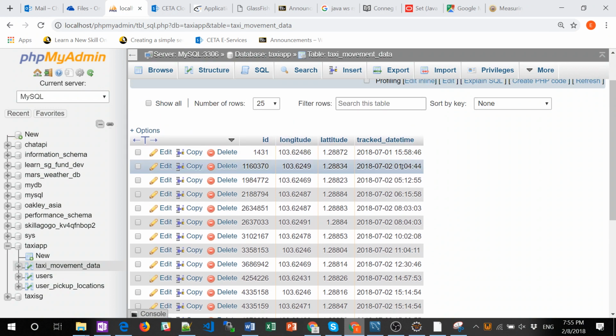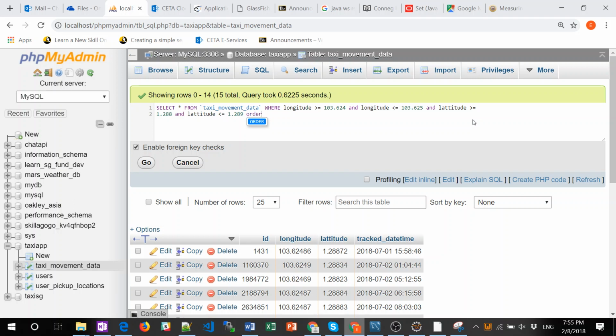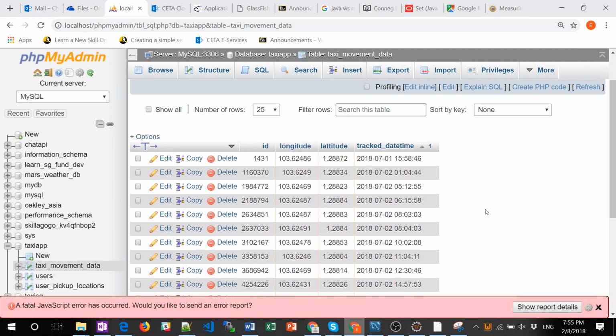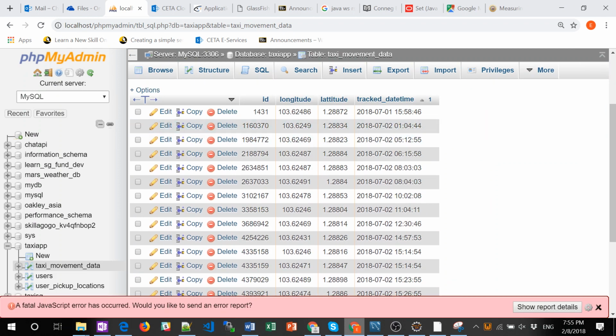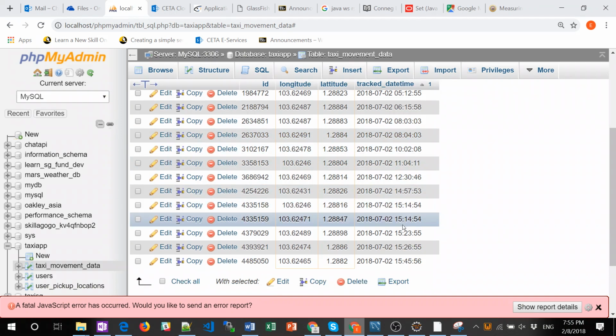Now the timing here is interesting to look at. Right now it's a bit scattered, so let me order it. In SQL you have this statement called order by. Order is like sorting. So I order by track time in ascending order. So in ascending order here, I have a taxi that appeared on the first. Remember the data was crossover from the first day. But let's look at the second one. 1 a.m., 5 a.m., 6 a.m., 8 a.m. Okay, 10, 11, 12, 14, 15, 15, 15, 15.